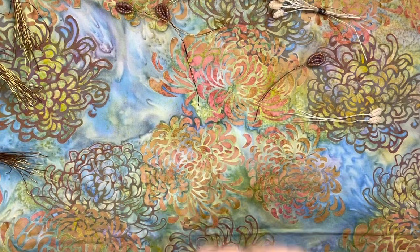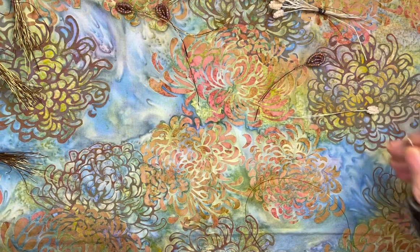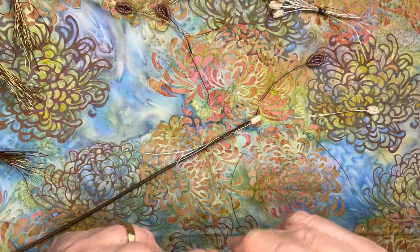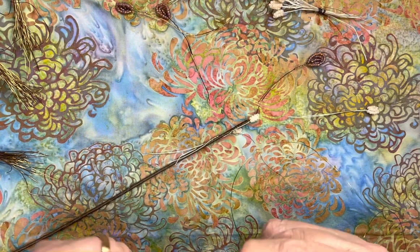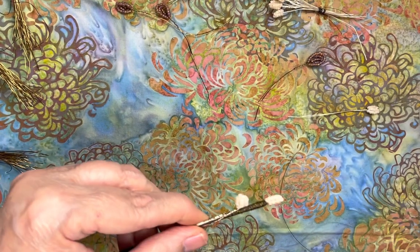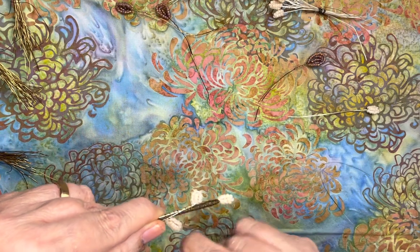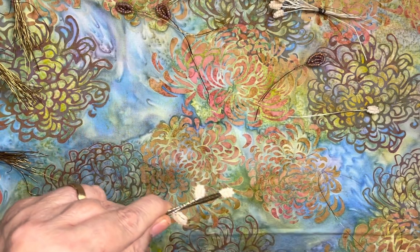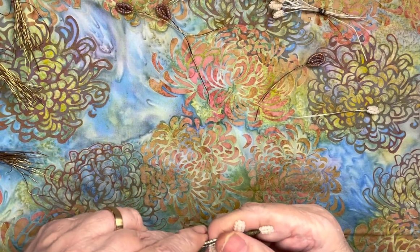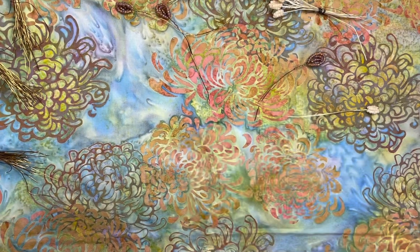Okay, so then you want to wrap down, and then I get ready for the next one, and this is a pretty fast assembly. So here's my next one. And again, I can see it kind of naturally bends that way. If it doesn't have that, then don't worry about it. So I'm going to bend it. Right now, I'm almost doing a 90-degree bend because I need it for the taping, for the floral tape. I'm not going to leave it like that. Don't get too hung up on it being straight across, because you can bend it around even after you get it wired on. So I'm going to wire that on.